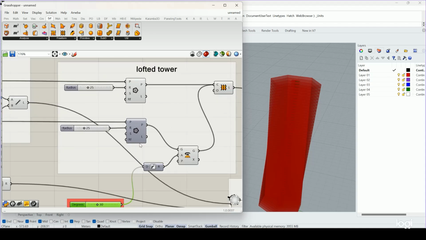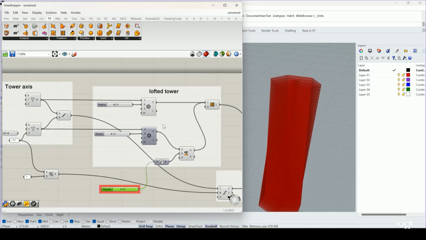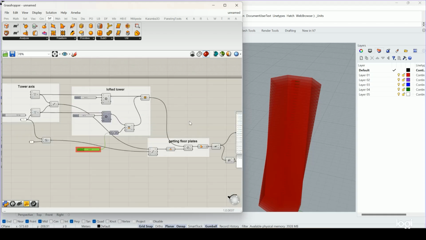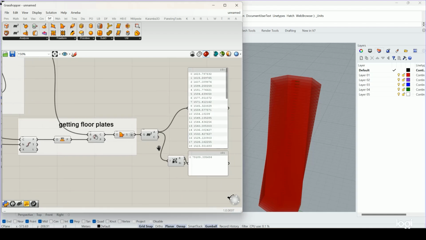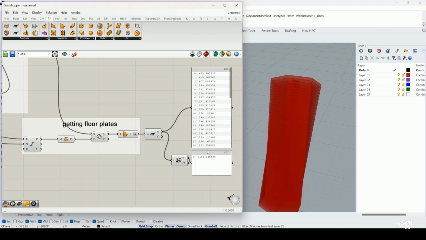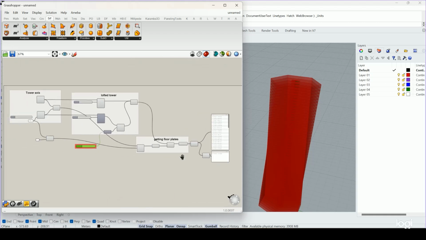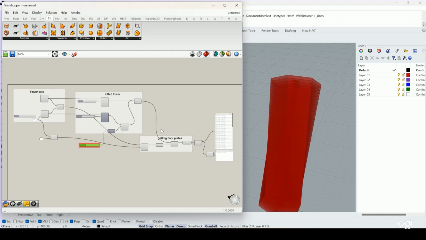One might create multiple cross sections for the base or for the top or for both of them, and those are the variables. One might play around with the radius of the floor plates. So this tower, let's say that there's a certain target of floor plate surface area that you need to meet, and then you have freedom over the geometry, etc. So creating a parametric definition like this will allow you to explore the forms of those variations.